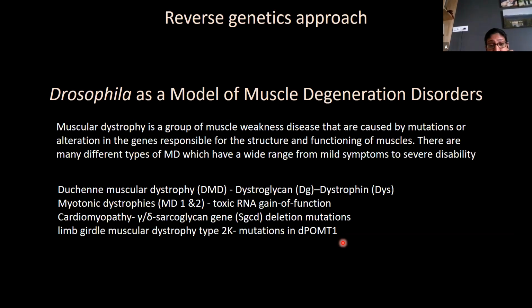It means we can again plan this in adults. If you do this during the larval stage, they also die. But if you want to see the real thing like in human, most of these are again late onset. So what you do is the same way, you don't express, you keep the animals at 18 degrees and shift them to 29 degrees after 3-4 days of eclosion, and then you see whether these flies show any problem in crawling, climbing defects or flight defects.